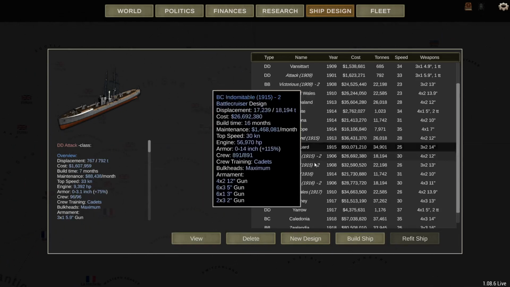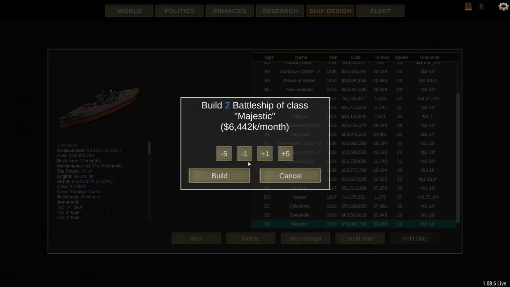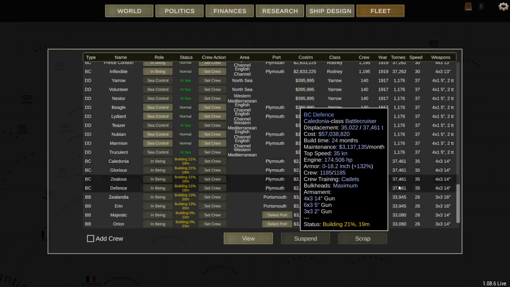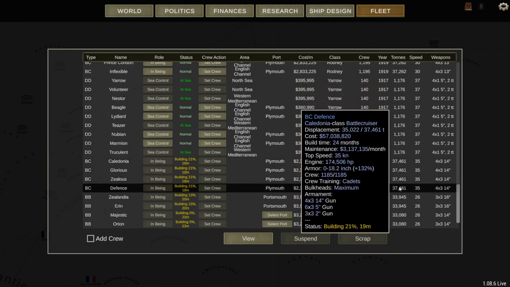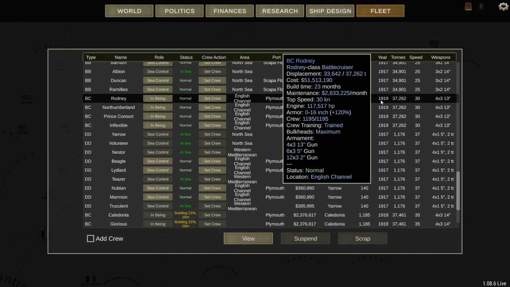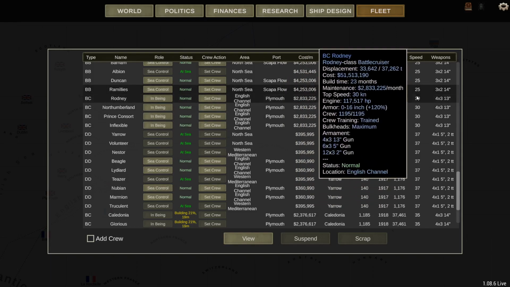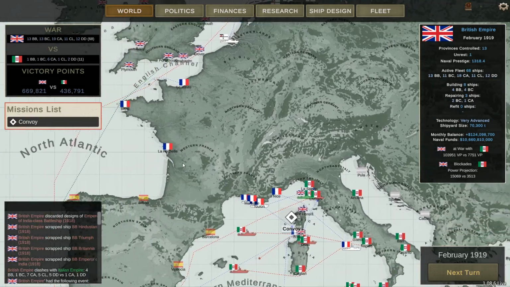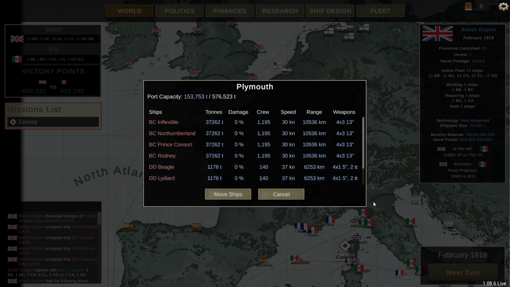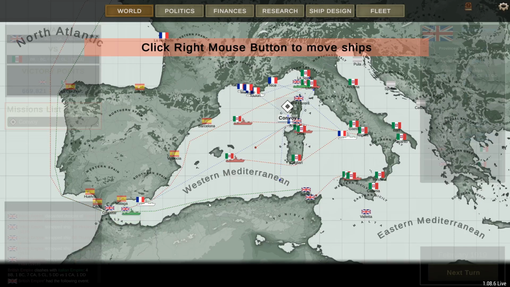And then we're going to design a new heavy cruiser. Majestic. Build ship. Yeah, I have four of the Caledonians coming in. The Rodneys are finished. Okay. I didn't catch that. Yeah, the Rodneys are finished. They are ready to go. Let's send them out for a cruise.